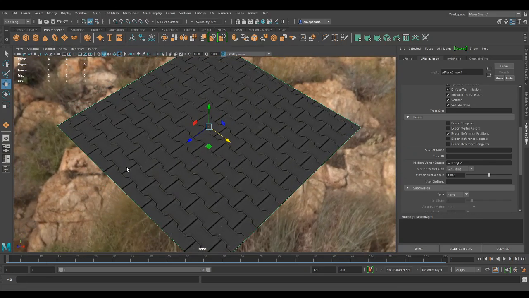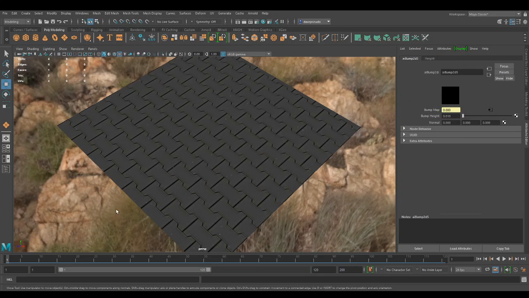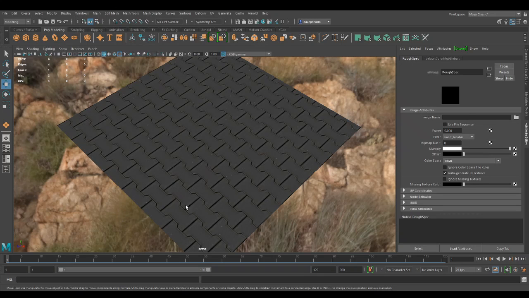We open up our Hypershade again. We're going to just go to the rough spec and apply that. So find our roughness map. There we go. Now remember, this is flipped from a normal specularity map, where the darker it is, the less specular it is, and the lighter, the shinier it is. With this, the lighter the colour, the rougher the surface. The darker the colour, the shinier the surface.